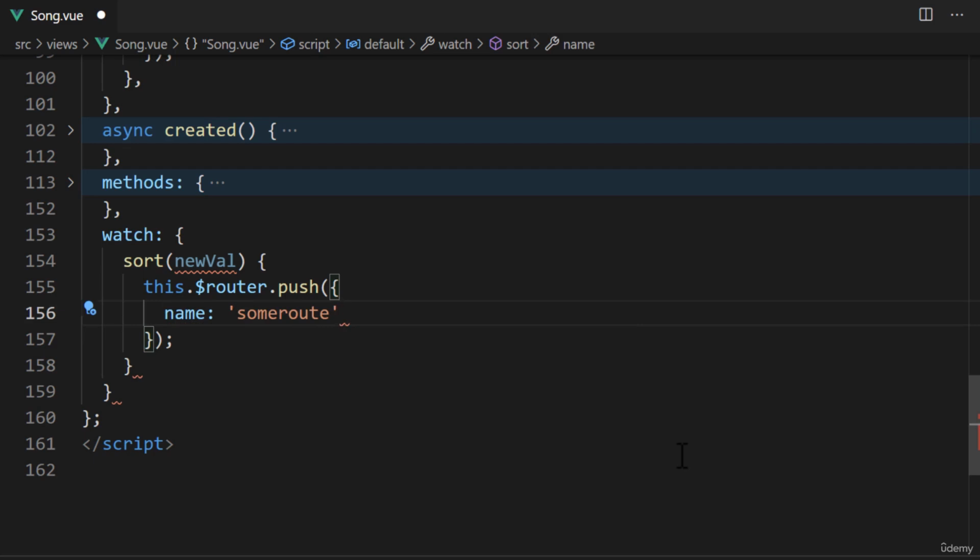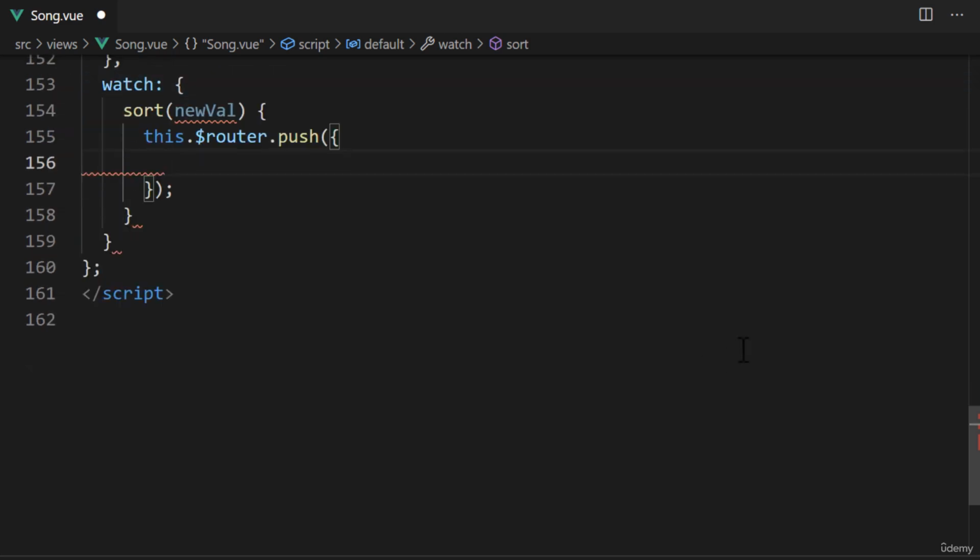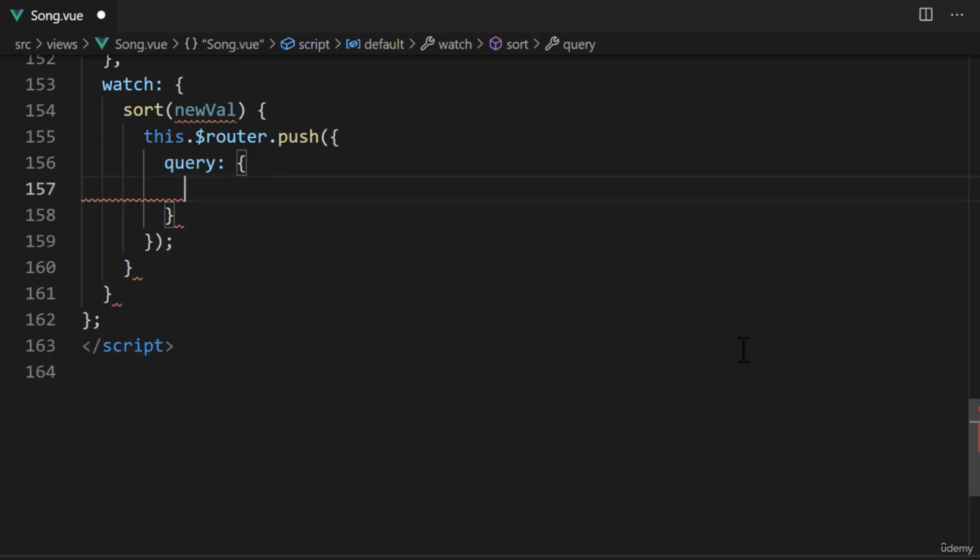However, we're not forced to redirect the user to a new path. It's safe to remove this property from the object. It doesn't have to exist in the object. We can use the push function to add query parameters to the current URL. In the object, we can define the query property to add query parameters. This property will be an object of query parameters you'd like to set. Query parameters use a key value system. The property's key will be the key for the query and the property's value will be the query's value. The router will take care of converting this from an object to a string that'll be appended to the URL.